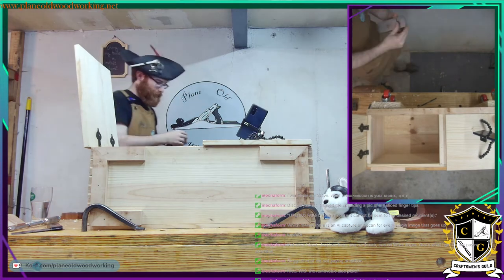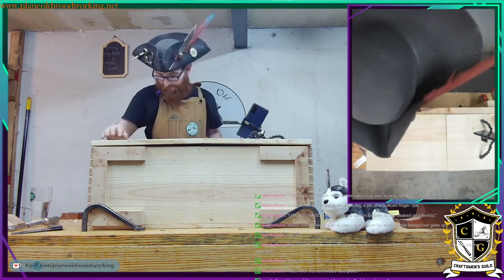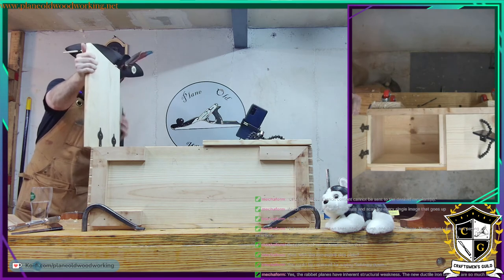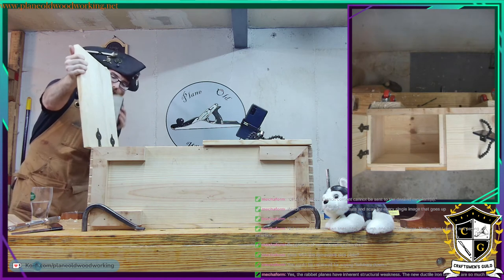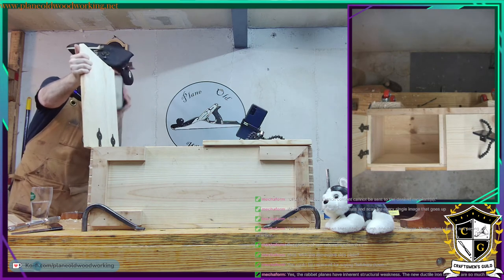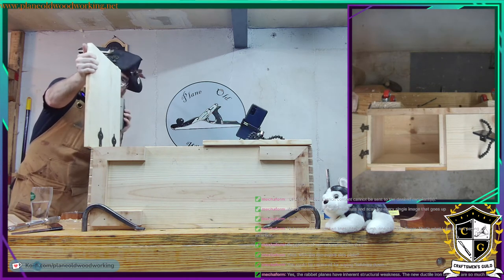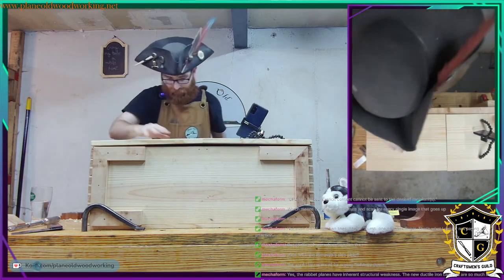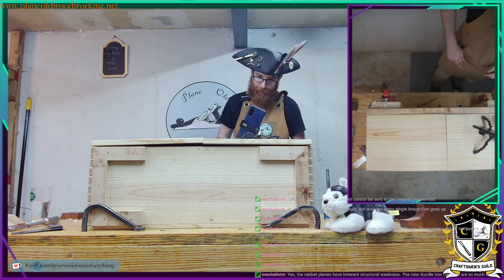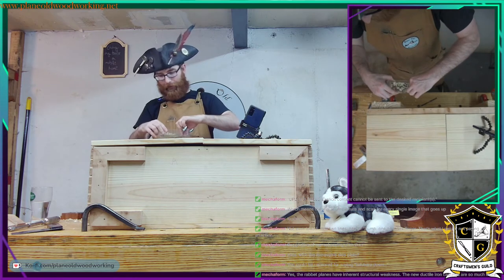This is where block planes excel, when you don't want to take stuff apart. You're like, I just need to take some shavings off. Don't want to take it apart because then I've got to put it back together, see if it fits, and then probably take it apart again. I'm not going to lie, this 9 1/4 has done me good. Now, we do need to fix one thing about the hinges. That's part of why I was just like, no, I'm just going to go with what Lee Nielsen has to offer.